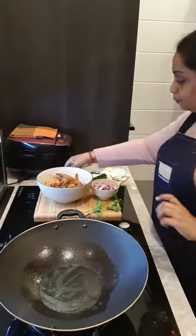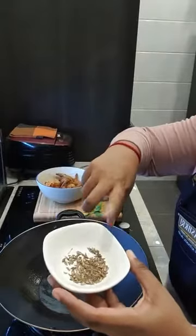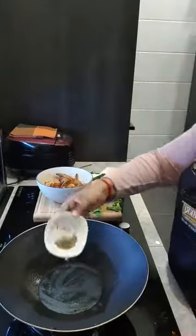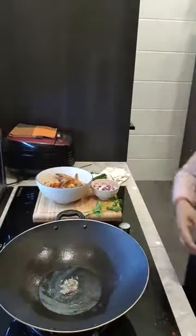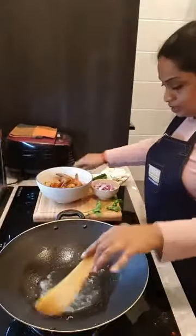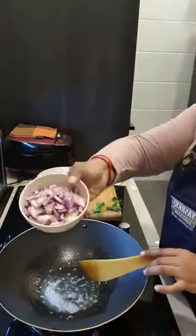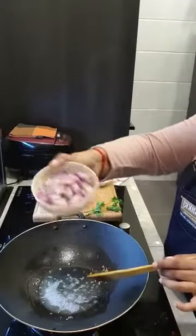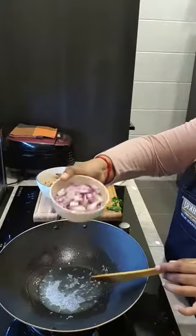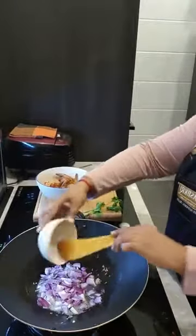Now what I'm going to do, I have fennel seeds here, 1 teaspoon. So I add it here, just a little bit. Then I'm going to add in the chopped onion, a big onion. I took about medium size. So here we go, I'm going to add them also.